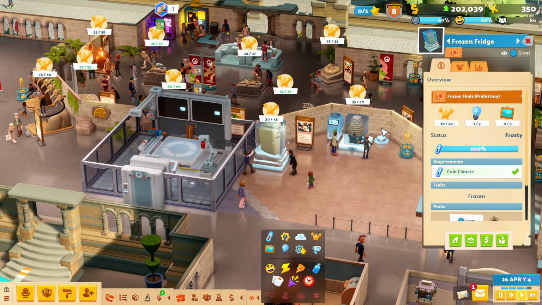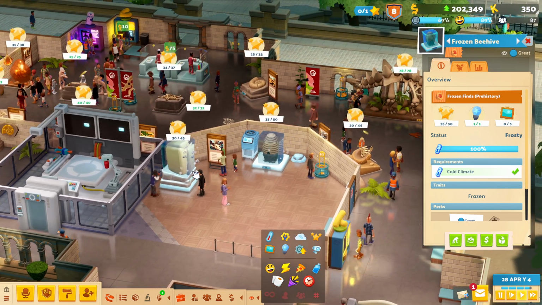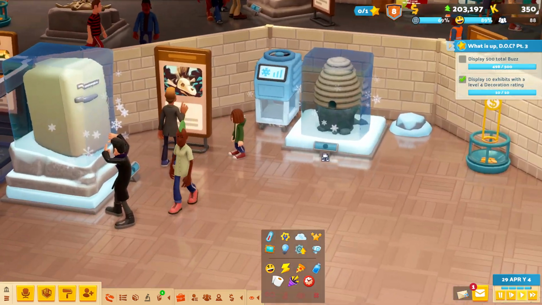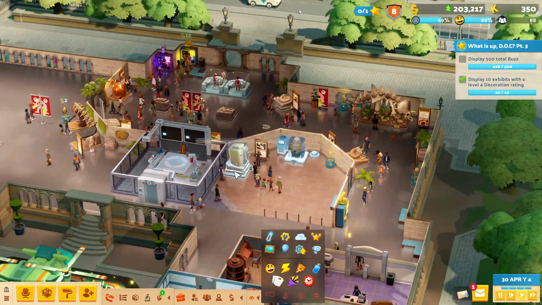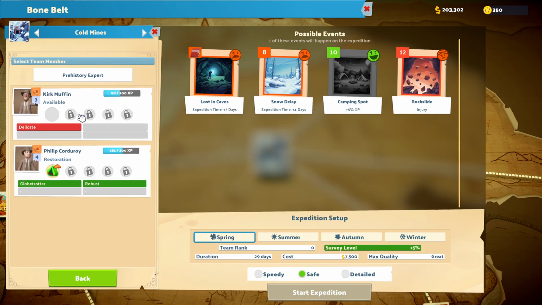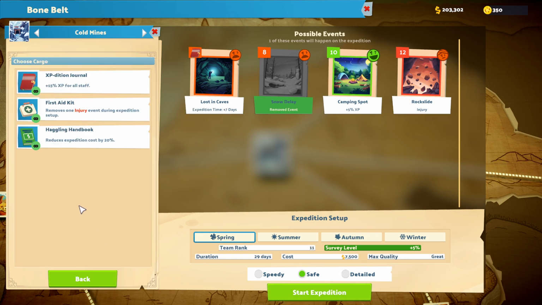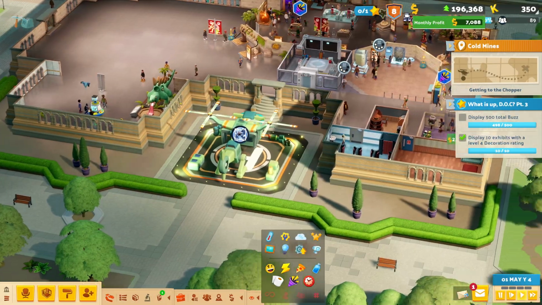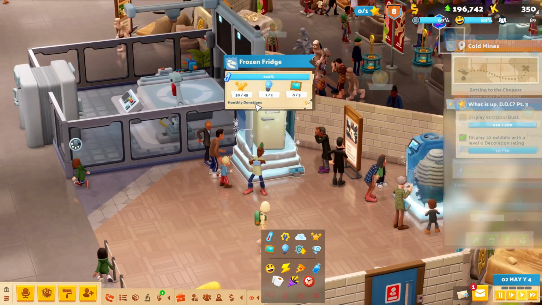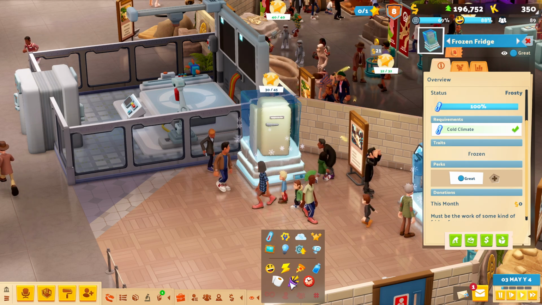I don't want this thing getting... Requirements, cold climate. Right, that's ticked, so I assume that's fine then. I'm guessing it's staying cold enough just here. I don't know 100%, but I think it is. So I'm going to send them on another expedition to get us one more of those, and then that should do us. I'm guessing. We'll send Teddy, and we'll send Will again. The frozen crew, off they go. Right, let's put some more stuff around this, though, just to keep it going. We technically probably don't need to send them out on another one, but I'd like something just for here.